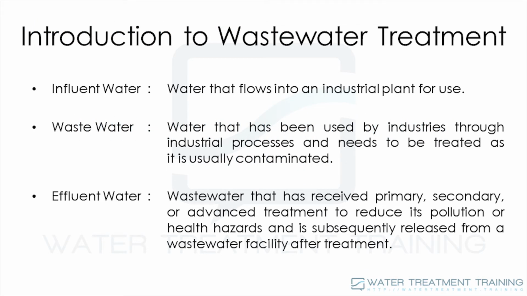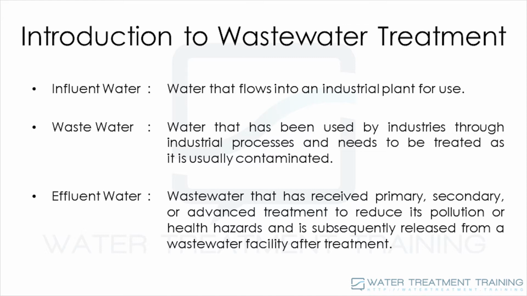First, we need to know the definition of influent water, wastewater and effluent water, as I will be using these terms a lot during the course. Influent water is essentially all the water that flows into the plant, to be used in its industrial processes. Influent water may come from town's water, underground bore water, or river water. It may come from anywhere, but it has to meet the purity specifications before use.